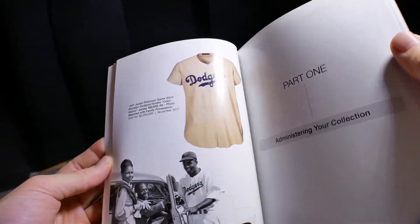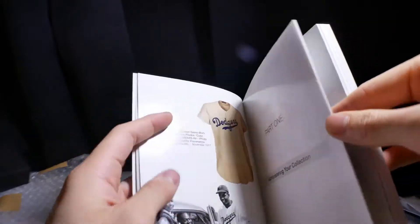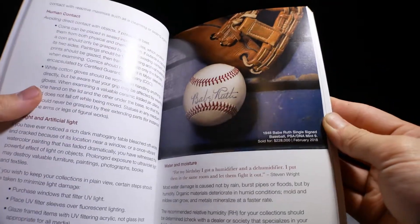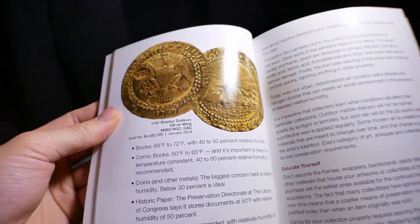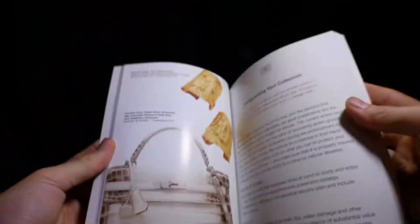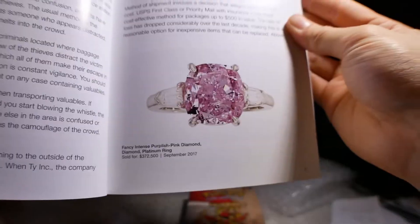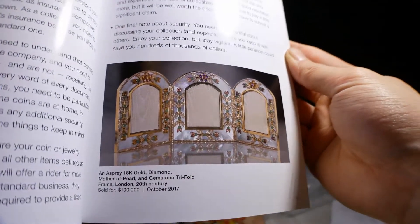Magazines, famous people's worn clothing — I think that's nasty because of the amount of sweat that thing probably went through. This piece of art: $93,000, 750 — I think it's ugly, I'm sorry. Baseball, baby, single signed, sold for $228. Coins: four million dollars — jeez. Stallone, $149 — this guy's not even dead yet. Gold bracelet, $162,125 — I wouldn't buy that. I might buy that, but not for $4.5 million. A fancy intense purplish-pink diamond platinum ring — I might buy that if I had a wife, that's cute.